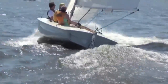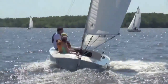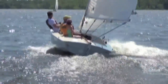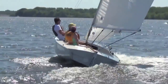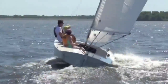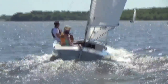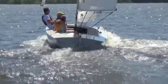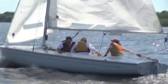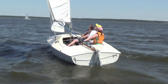Good. Got a nice little puff here. The boat's moving really nice. Look at the crew hiking out. That's excellent. That's really nice. Going through a tack. Got to do a 360 and look around. She's doing a good job of crossing behind her and reconnecting with the main sheet, which is really good. And she gets the boat back on the wind. So that's good driving.